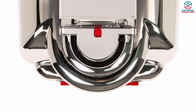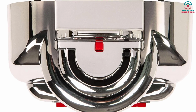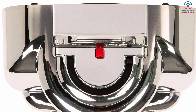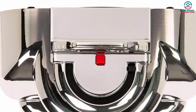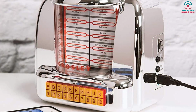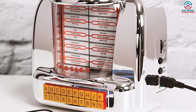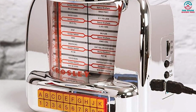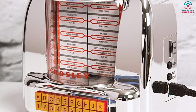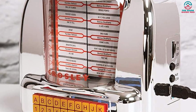Crosley CR1120 ASI has a Bluetooth receiver so you can play digital music straight from your phone. Its small size makes it a great option to carry wherever you want to. We discovered that when we turned the radio on, the speaker's volume level was higher than over Bluetooth. Moreover, Crosley CR1120 ASI Diner Jukebox Radio has a retro look with a red light at the top of the jukebox and rotating title cards.